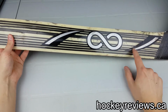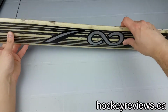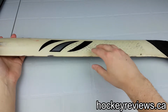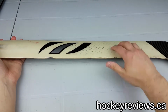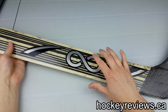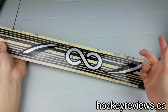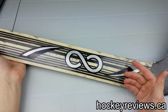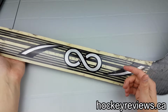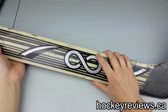The other idea is the carbon on the front of the shaft is to strengthen it and keep it stiffer, while on the back there are no carbon strips. So the back will flex more than the front, giving the stick a better kick when you're shooting, when you load it up. Whether that works or not, I can't really comment on it. The reason being, I don't have the Stratosphere to test it side by side, and I'm not the best puck handler. I try to stay in my net because I'm pretty bad at it, to be completely honest. With that said, I've enjoyed my time a lot with this stick, and I'll get to the shooting later on.